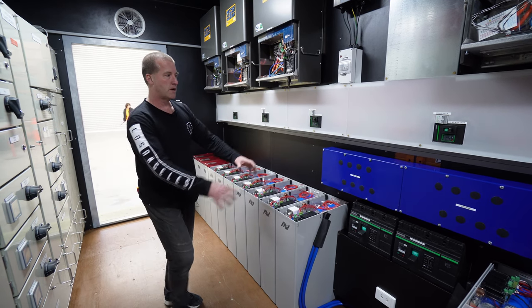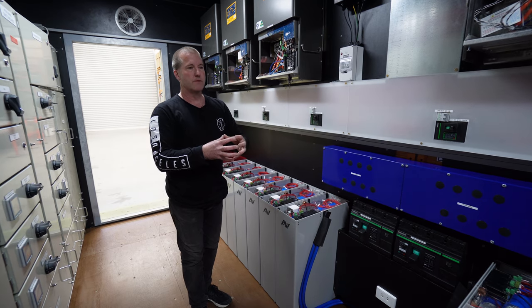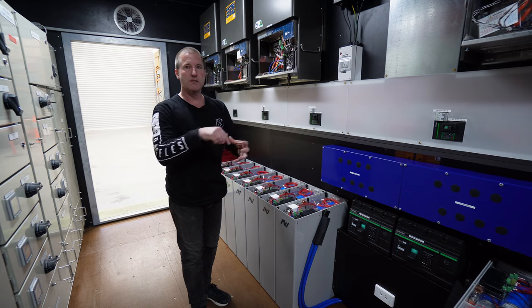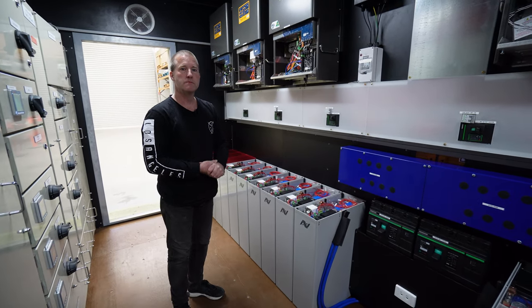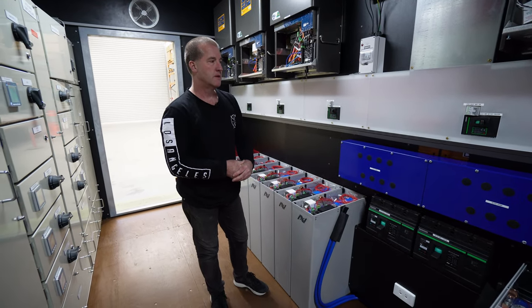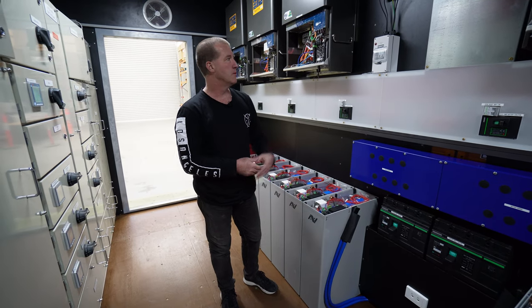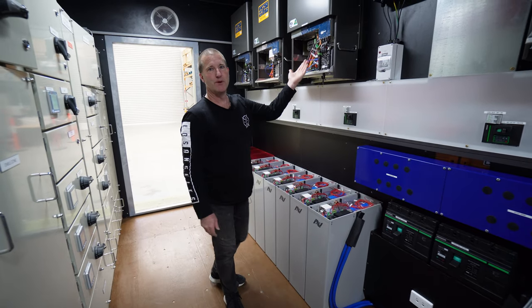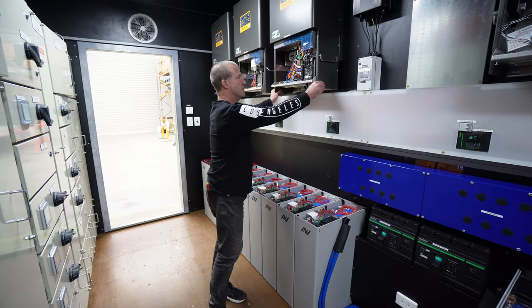So the whole frame in here is actually built inside the container, and then it's thermally broken from the steel using nylon. So there's no steel connecting the outside to the inside. So I guess there's two things there. The thermal break means that you're not losing or gaining heat through the body of the shipping container, but also you've got an internal superstructure to attach all your inverters to. These things are 115 kilos each, so there's like 400 kilos, 600 kilos off the wall here. Don't even care, it's extremely strong.